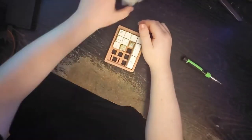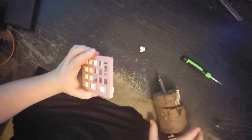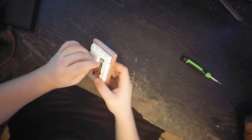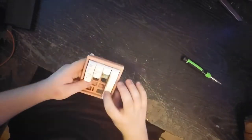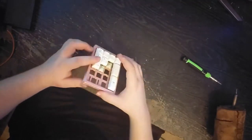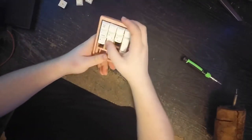her coworkers with them. All my keyboards are handwired, so I will be showing you guys how to handwire a keyboard to a Teensy 2.0 microcontroller. You might be able to tell, but I am also missing the stabilizers. I decided to make this video a little bit before I got the stabilizers just because of the fact that they didn't ship yet and I wanted to make the video by the end of this week.